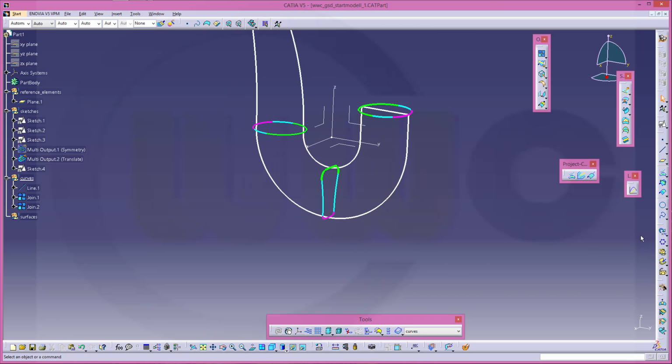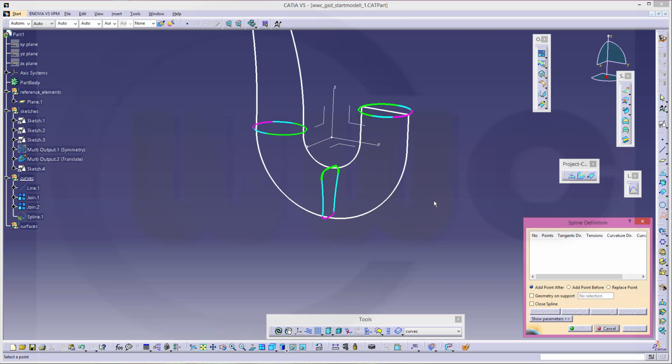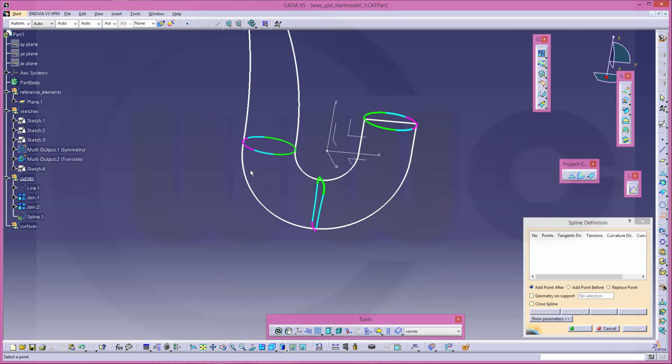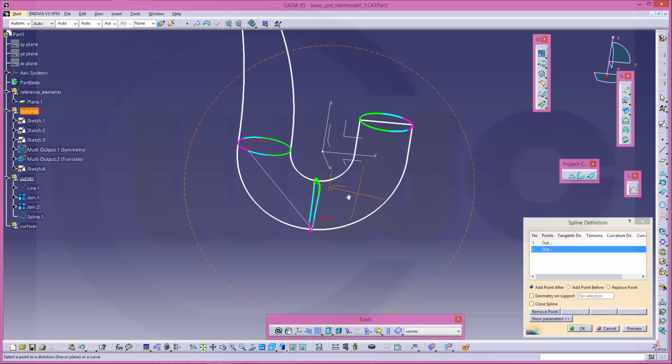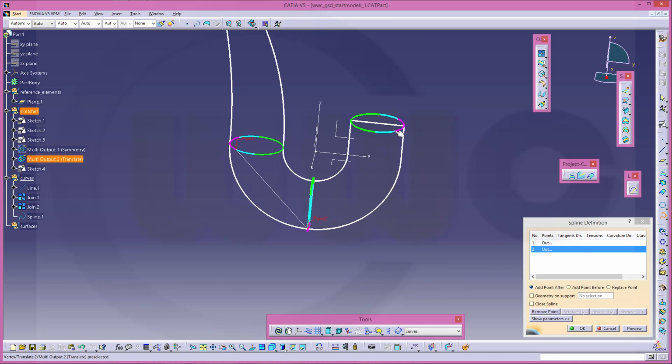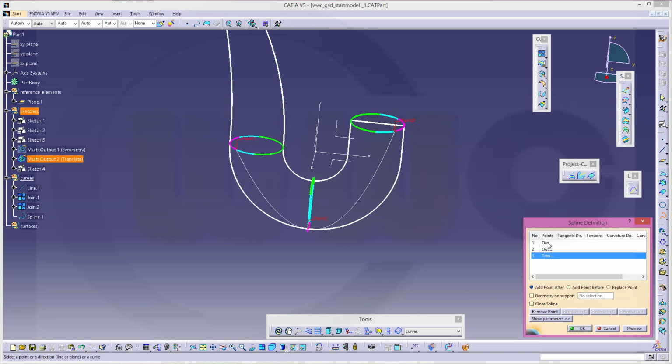Okay. First, this should go from this point right here through that point and up to this point, and give it some direction, tangent direction, and this would be normal to this surface.